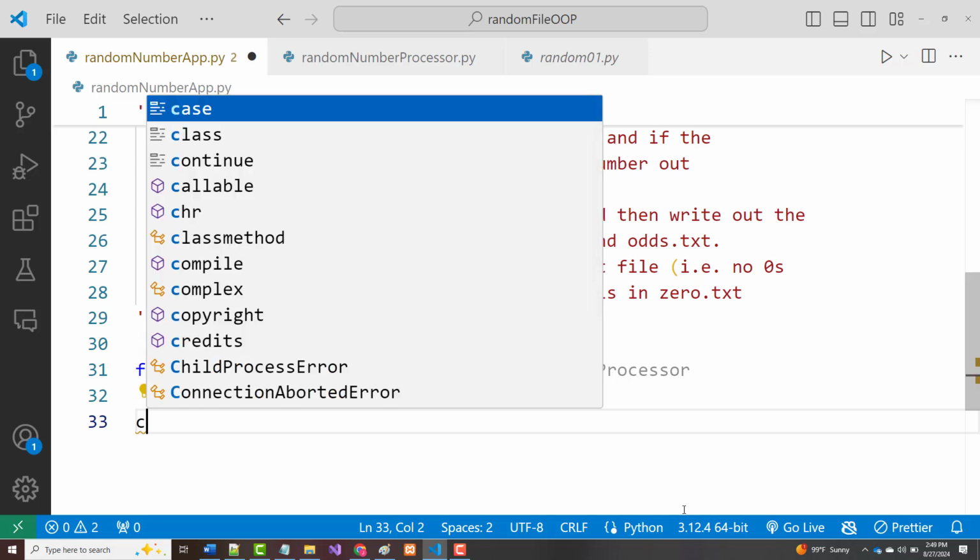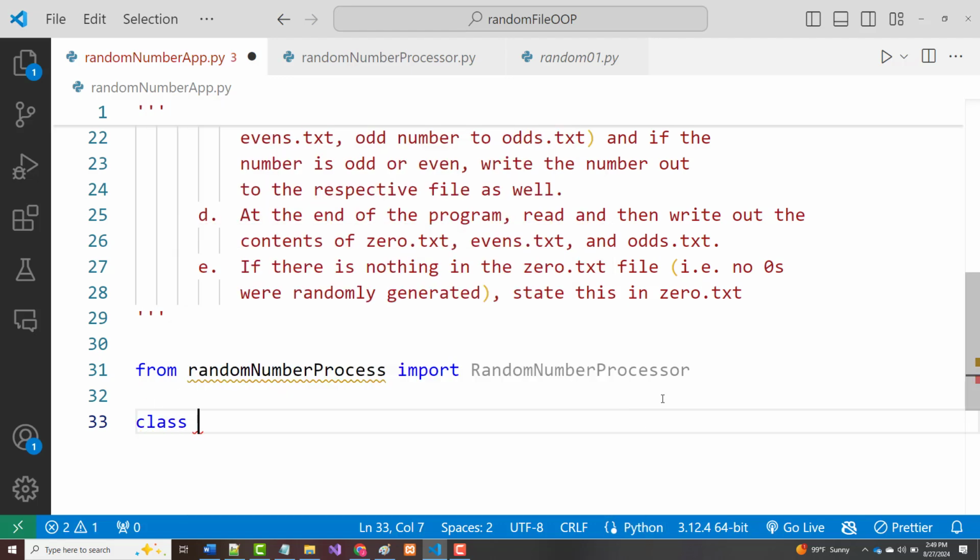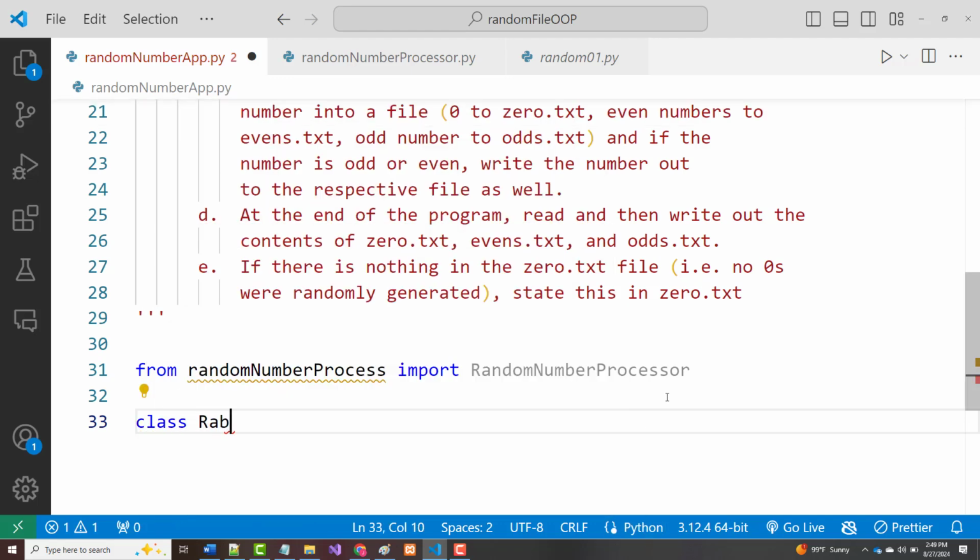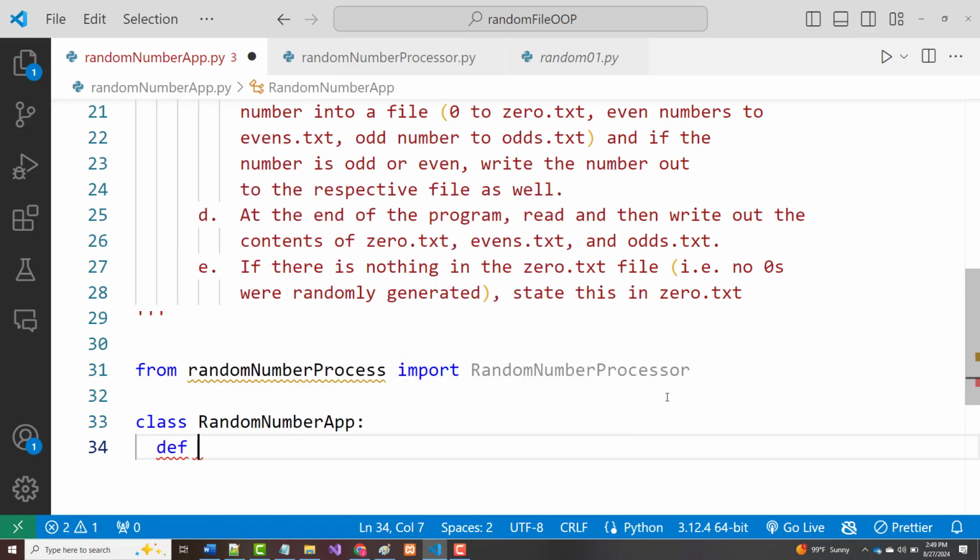So this will be class RandomNumberApp. All right, def, we're going to call run here. We're going to put in self. And now I want to say what I want to have happen.